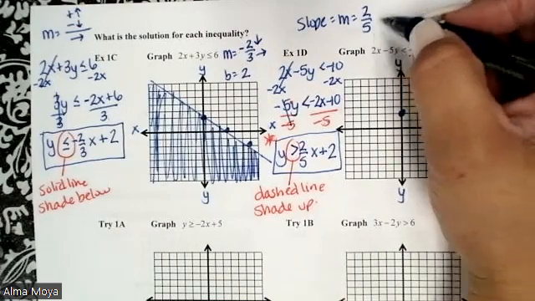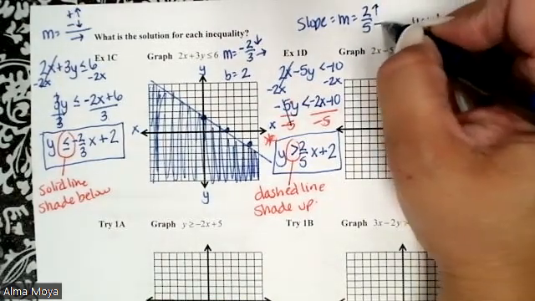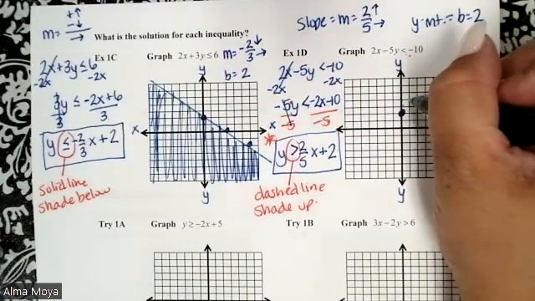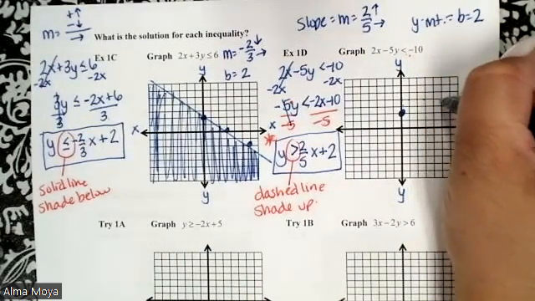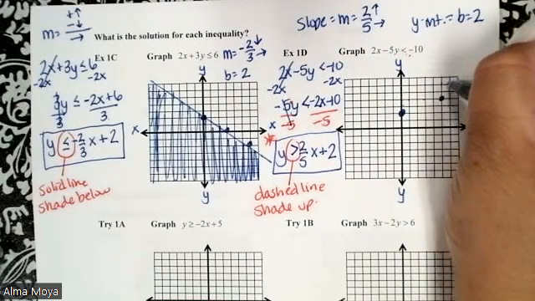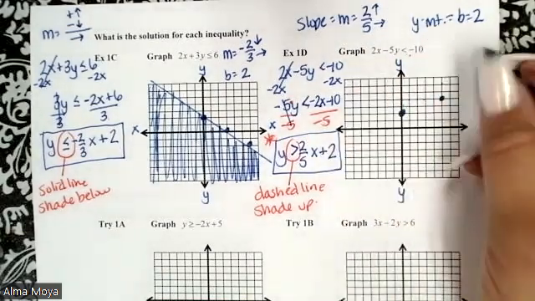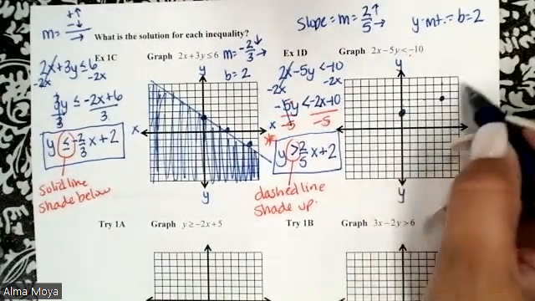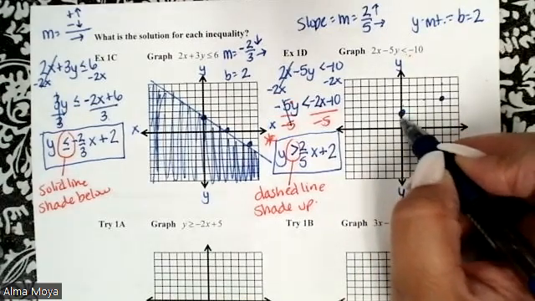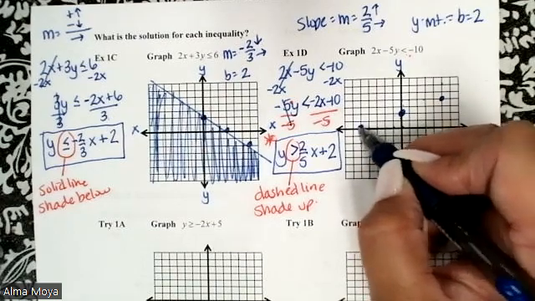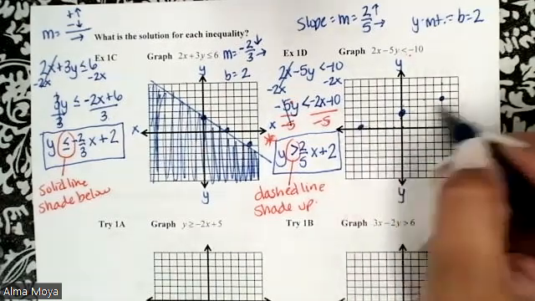Now the slope is 2/5. Positive means go up, bottom always goes to the right. So up 2, 1, 2, 5 to the right. 1, 2, 3, 4, 5. I'm not going to be able to go up 2 over 5 again. However, I know that the graph's going to go like this. So if I really wanted my third dot, I'm going to go down 2 over 5. 1, 2, 3, 4, 5. And I can do that because look, it's still going to be in a straight line.